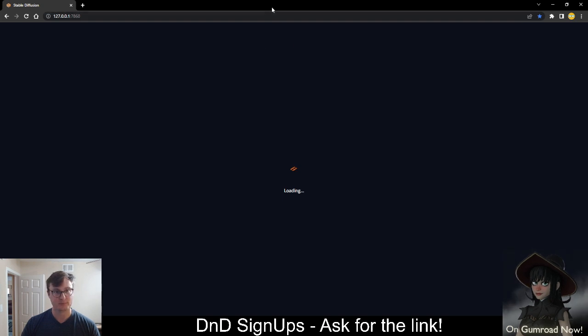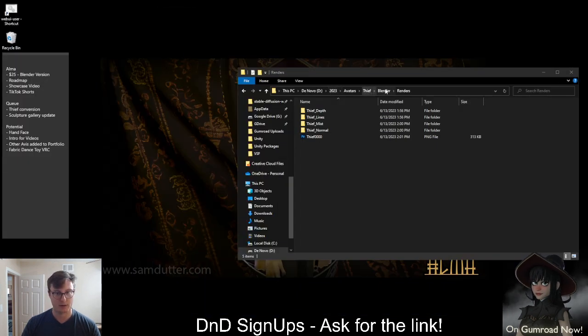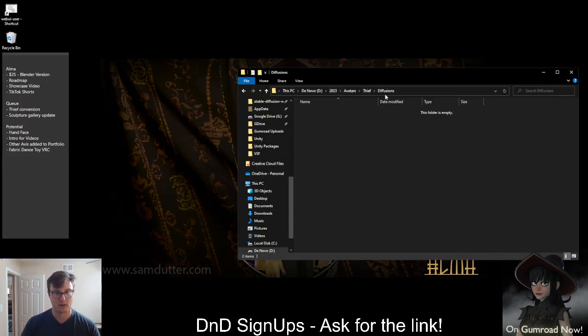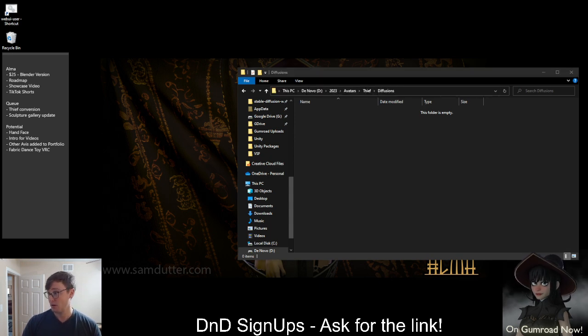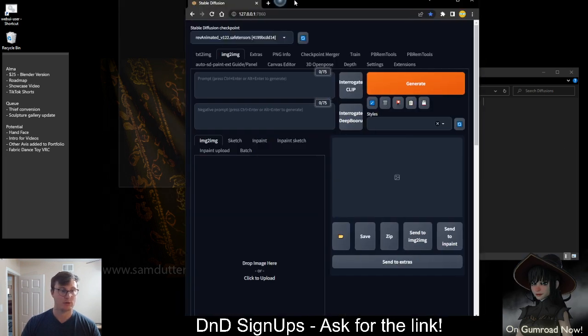All right. Wait, let me change the path here. Diffusion path. Setting. Save to directory. Apply settings. All right. And we're going to be using image to image.